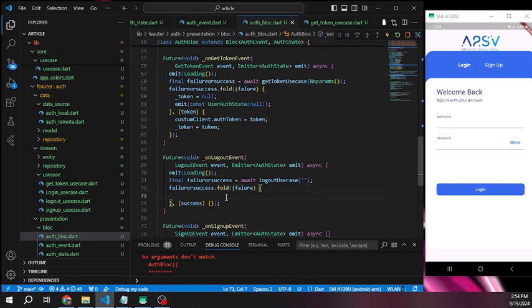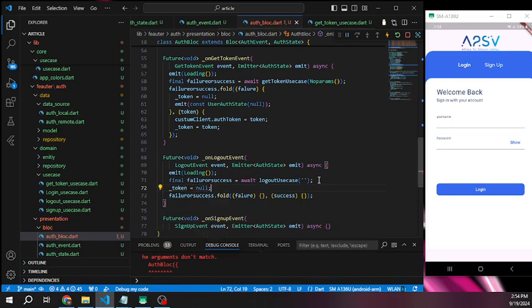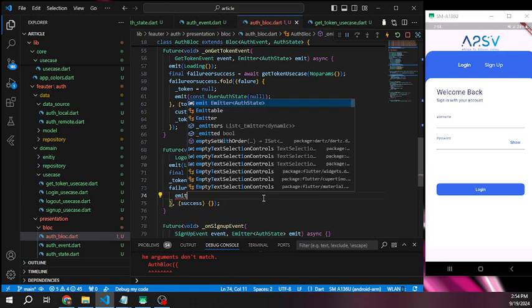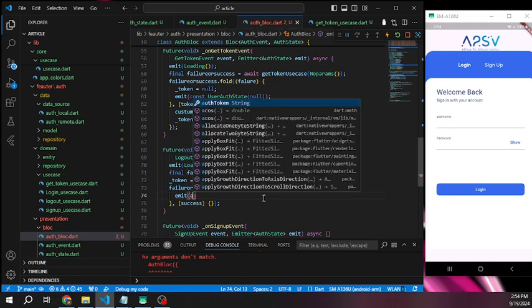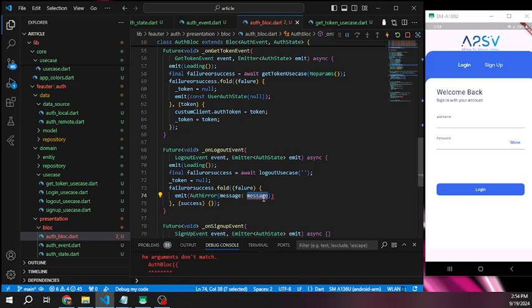What happens if it fails when it tries to log out? If it fails, what we need to do, before that, is initialize our token to null, and we're going to emit an out error. It's going to pass a message.